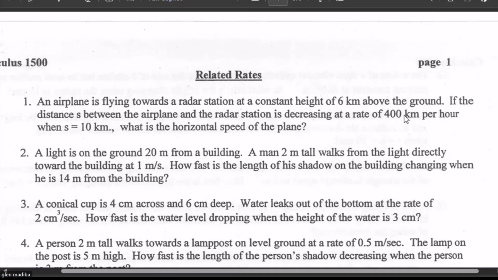Do we agree? So when you times, it was just distance, because it was the distance of 10 kilometers times the rate, minus 400 kilometers per hour. So when we multiply kilometers by kilometers per hour, is the resulting unit for the answer kilometers per hour? Because we multiplied a unit in kilometers by a unit in kilometers per hour, and then you're saying our resulting answer is minus 4,000 kilometers per hour.